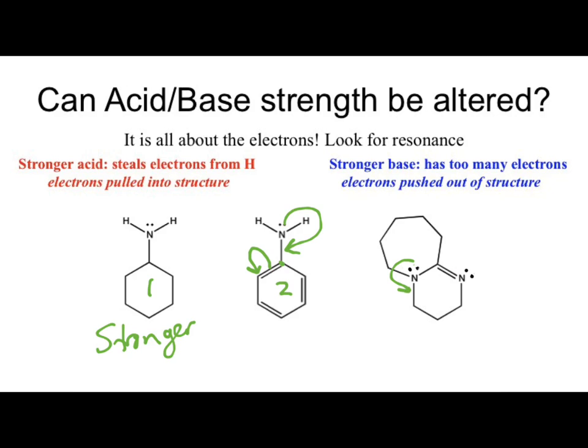Down. Let's try down. How many bonds does that carbon have? 5. Is that a good thing? No. So what do we have to do? Break the pi bond. So we have to move right back to where we started. So where else should we move it? Okay. We move it there.